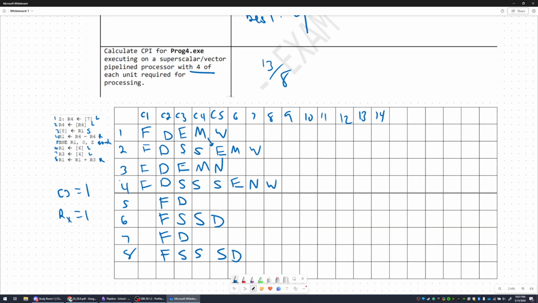Okay, so the first 4 instructions are done. Now we have to think about the 5th instruction. The 5th instruction is waiting on R1, which was from the 4th line. So we have to stall, stall, stall, and then this one data forward to this. Why did we stall line 4? Because line 4 had a data dependency on R4. So we had to wait for this to be able to data forward it to here.